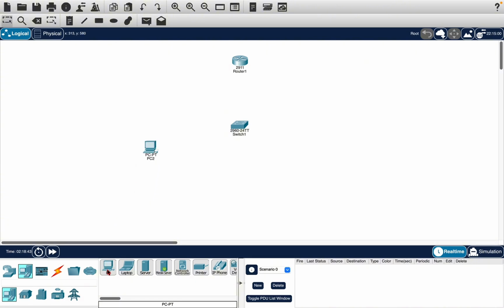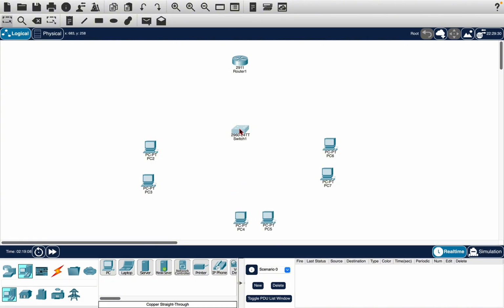So let me bring out 2 PCs for this department. I bring out 2 PCs for another department down here. Then I'm going to bring out another one for a different department up here. So let's drag this down a bit. Drag this part back a bit, down a bit.